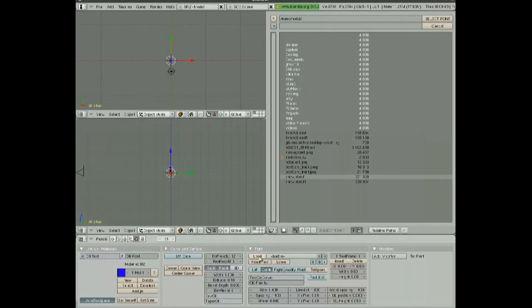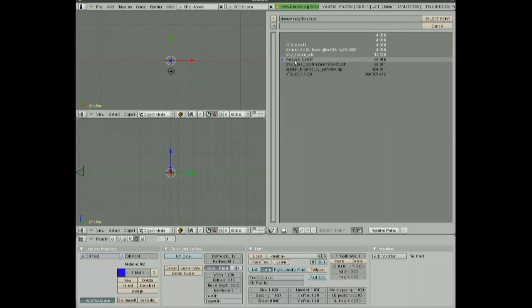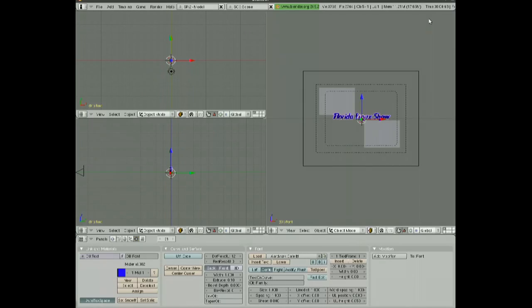If you go to Google and do a search for free TTF, that's TrueType fonts, one of the first pages gives you a great view of what the fonts look like and a bunch of them to download. I'll put the link in the description for that. I have the font I've already downloaded right here on my desktop, TTF. We're going to select that.